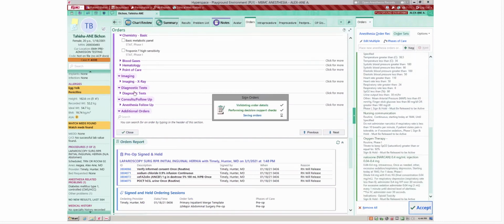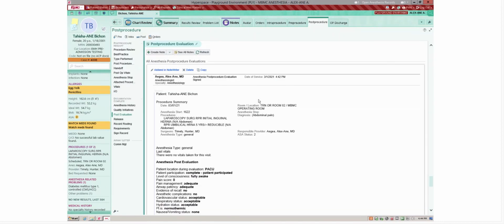And what it'll do, oh, this one will actually go straight to PACU, is it'll determine what phase of care you want the orders to be in. So you can put in post-operative orders, and they will be placed in an area where the nurses can release those orders when the patient gets to the PACU. They won't start orders right away, otherwise people may start noticing and sending medications to the OR and stuff like that.